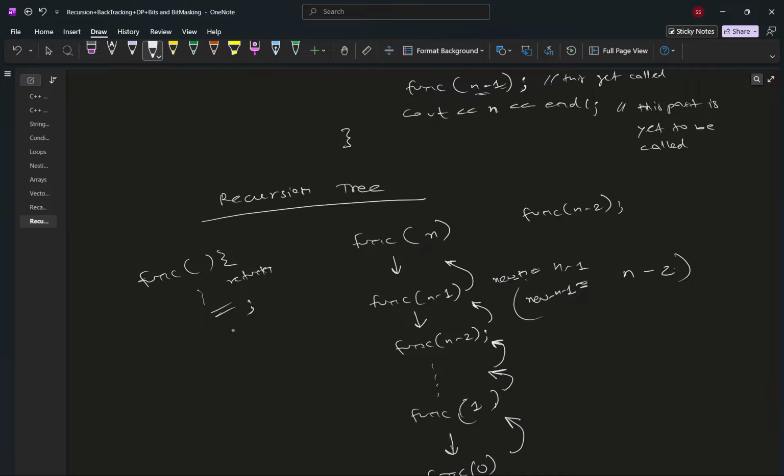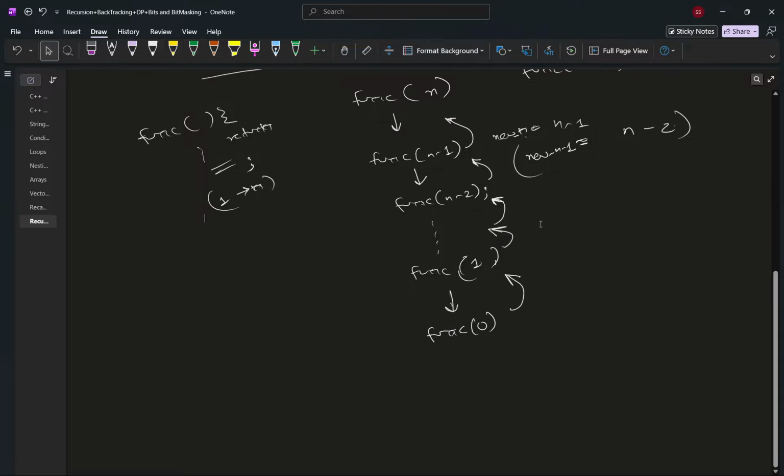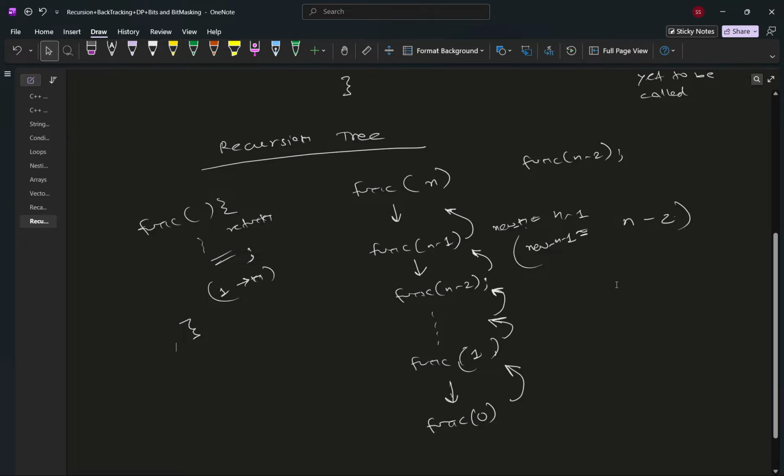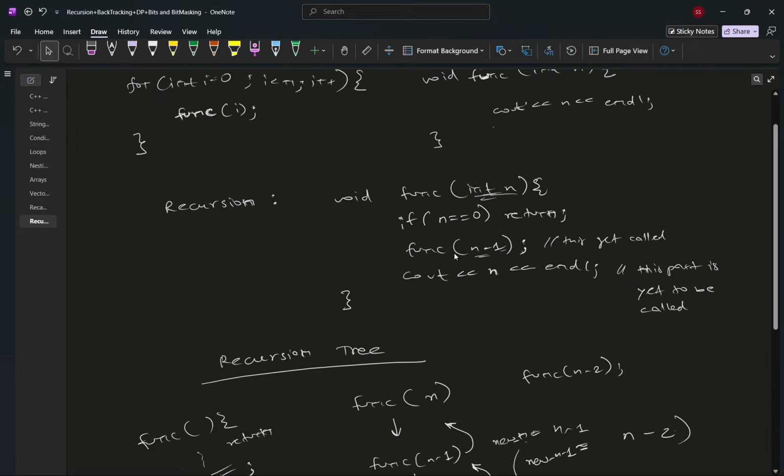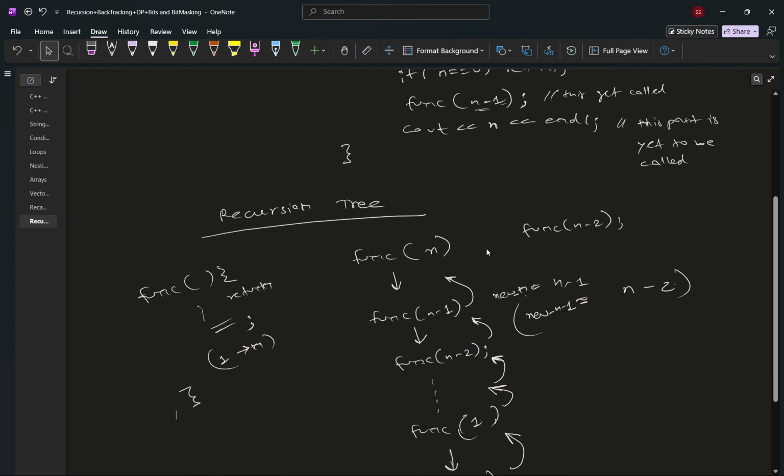So it will start calling one by one in the backward order. So from 1 to n, it will call all the numbers. That's how a function works. Suppose you were writing something else over here, suppose it was function x. You just write x equals n minus 1 and then you can pass x over here. That will also do the same stuff.